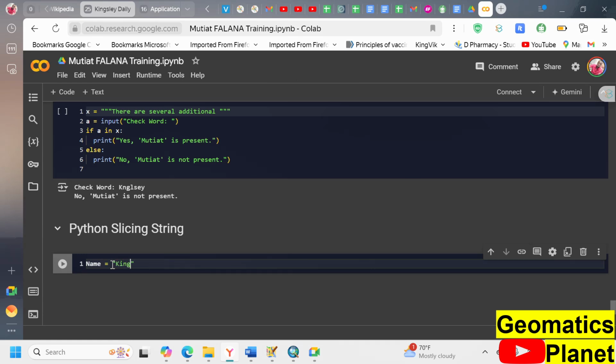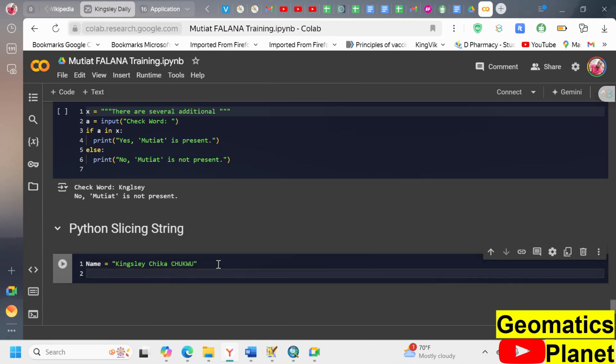name. So let me write my name in full, and you want to slice my name and probably get a range of it. Let's say here, you use square brackets for slicing.